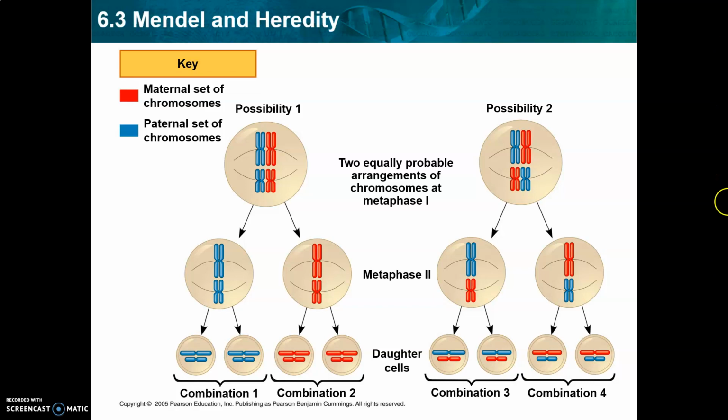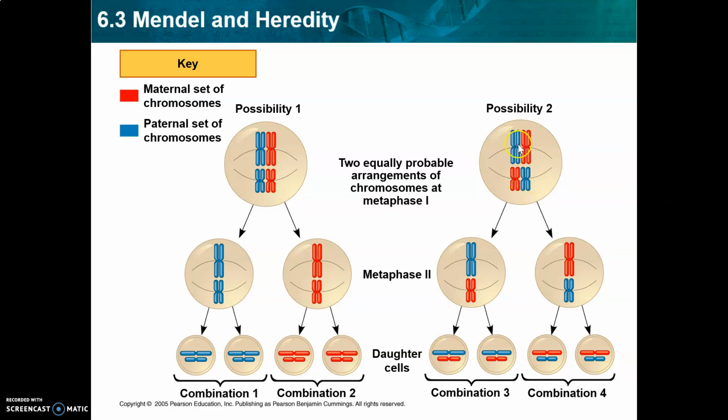In meiosis, remember that those homologous chromosomes line up in the center of the cell during metaphase 1. We have the blue chromosomes that represent what got inherited from the father, and the red ones represent what were inherited from the mother. So it is possible that as they line up, all of the father's chromosomes lined up on the left, and the ones that were inherited from the mother lined up on the right. But it is equally possible that we would see this possibility too over here, where you see the blue chromosome on the left for this top pair, but now the blue chromosome is on the right in the bottom pair.